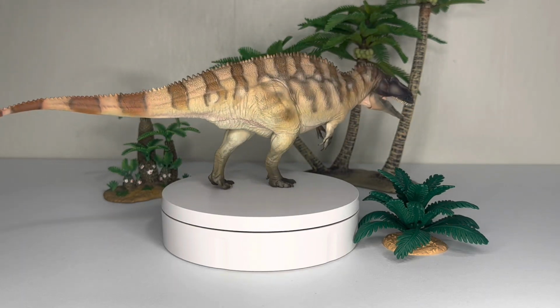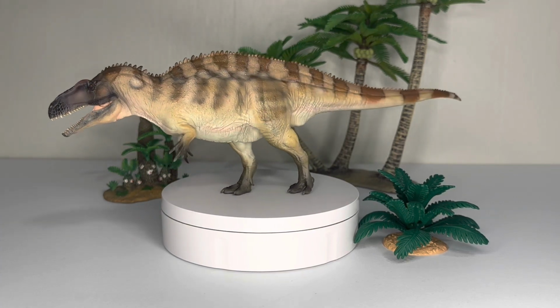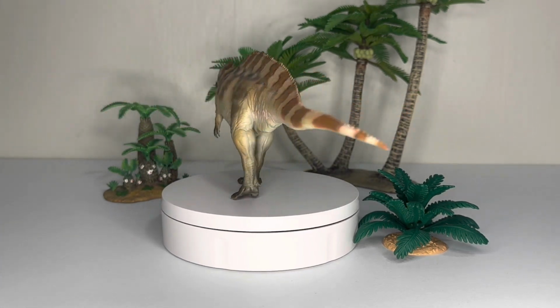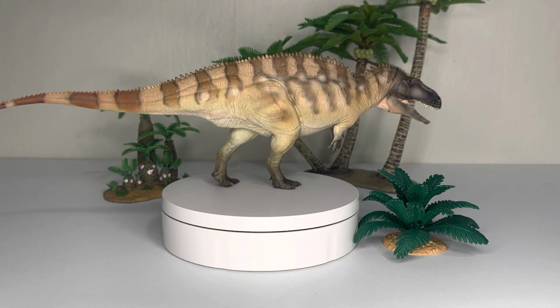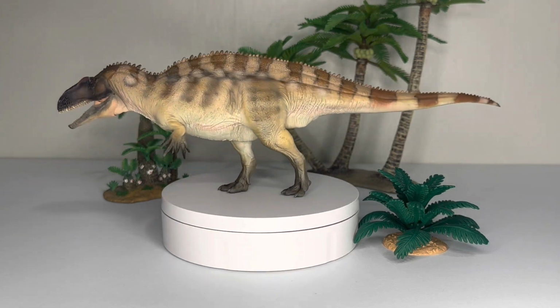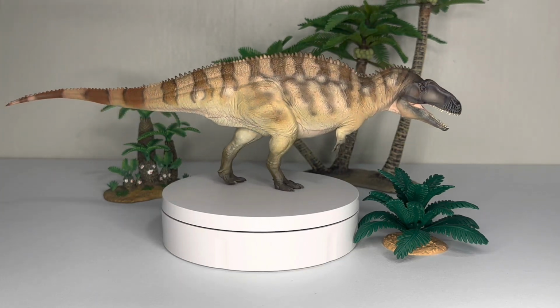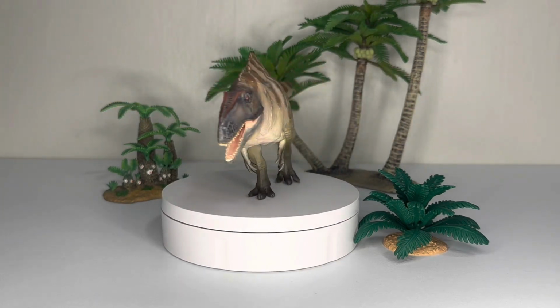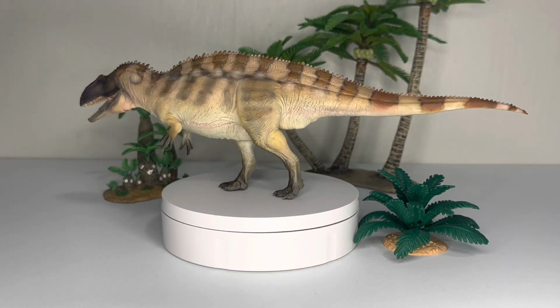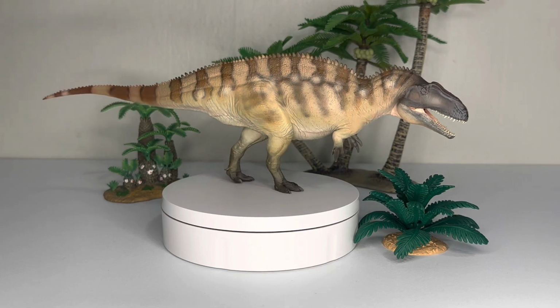It's a really cool part of history, especially with North America in general, just to see how the landmass has changed and how that's affected the ecosystems. But this guy was in North America before any of that happened, and he was by far the largest predator of his ecosystem. He lived alongside dinosaurs like Deinonychus and Tenontosaurus, whom he probably preyed on. And this was around 110 million years ago or so.